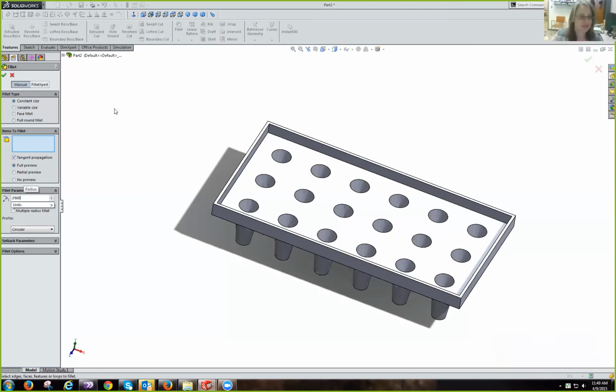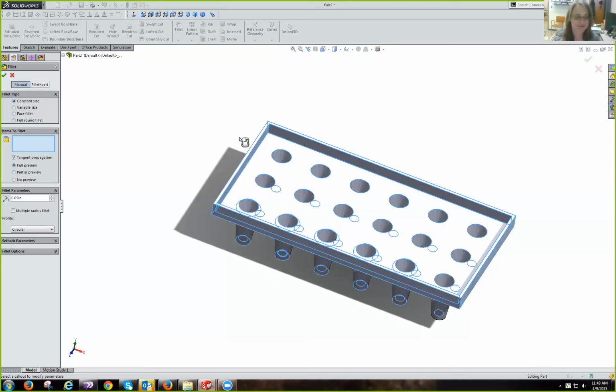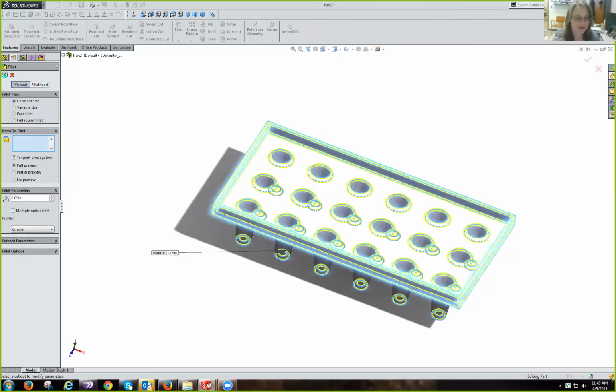So I'm going to right click and use a box and select it all. And that will select all of my edges, and we are just going to say okay.